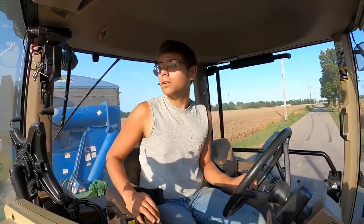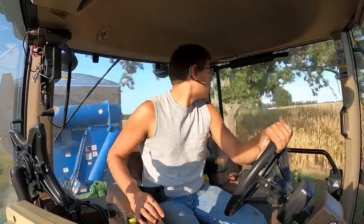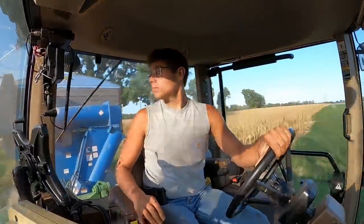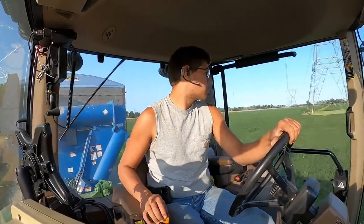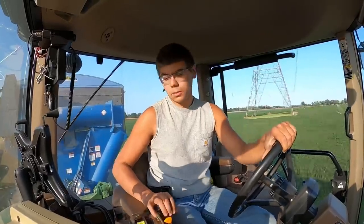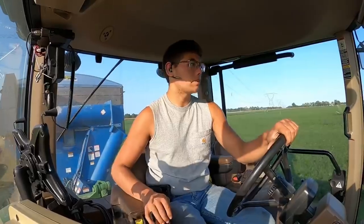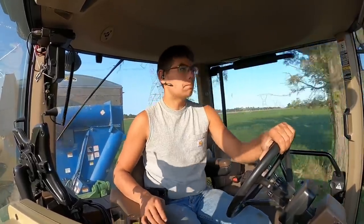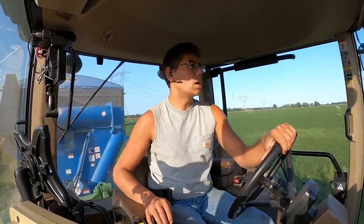Drive this way. Just trying to think of the best way to get over to where Dad's at without having to backtrack. I have no idea how late Malden is open, if they're running harvest hours or if they're just running normal hours, which is till 4 or 5, I believe. They might be open till 6, but I doubt we could get a truck loaded by then because it's already 5:06.